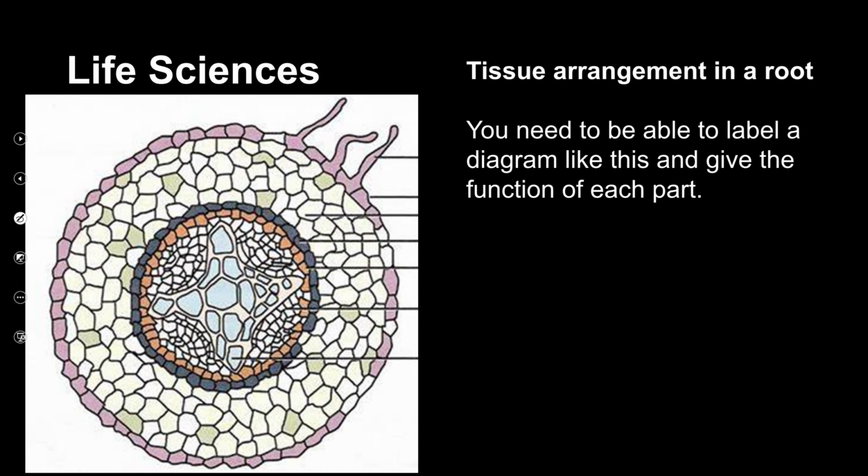You need to be able to label a diagram like this if it is ever given to you, and you need to be able to identify the different tissues and say what their function is. For example, root hair, absorb water. Epidermis, protection. Parenchyma cells, storage. Air spaces between them, substances inside them. In the center of the root, you have the vascular tissue with the xylem in the form of a star and the phloem in between the arms of the star. Remember, this is called the vascular cylinder or vascular stele. The only one which is going to be a bit tricky is this one here, which is the endodermis or inner skin, which controls the movement of water into or out of the central area of the vascular cylinder.